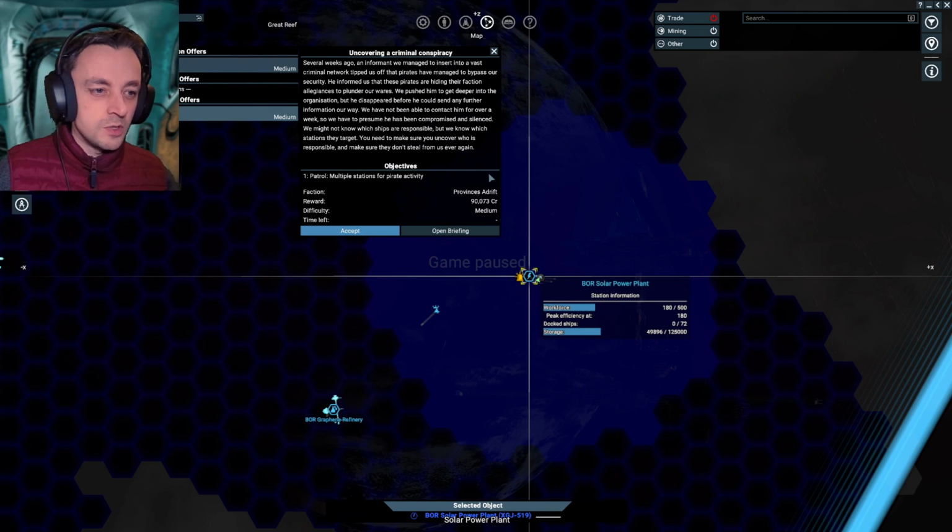Several weeks ago, an informant we managed to insert into a vast criminal network tipped us off that pirates have managed to bypass our security. He informed us that these pirates are hiding their faction alliance to plunder our wares. We pushed him to get deeper into the organization, but he disappeared before he could send any further information our way. We have not been able to contact him for over a week, so we have to presume he has been compromised and silenced. We might not know which ships are responsible, but we know which stations they target. You need to make sure you uncover who is responsible and make sure they don't steal from us ever again.